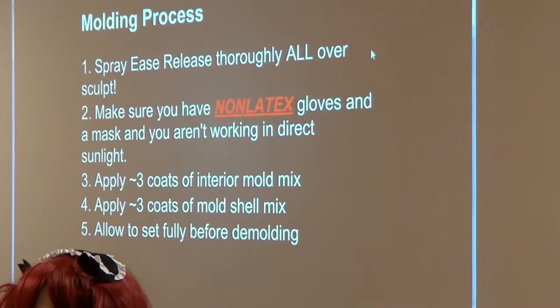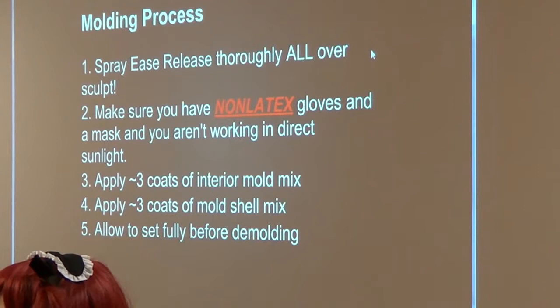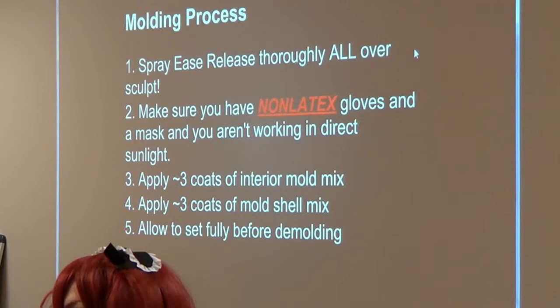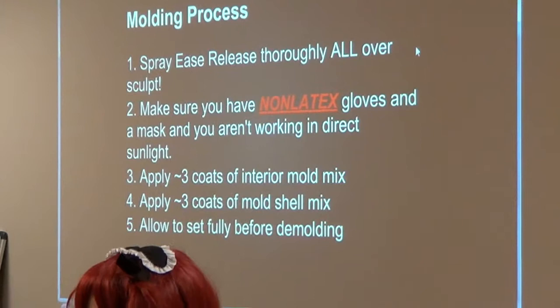If you are working with silicone at any point in this process, for example, if your final cast is going to be silicone, or if your mold is going to be silicone, make sure your gloves are non-latex. If you use latex gloves, it will make your silicone never cure and your whole project is ruined, and you'll be very, very sad forever. So just make sure you get vinyl gloves or nitrile gloves, just something non-latex. Just make sure it says non-latex on there.